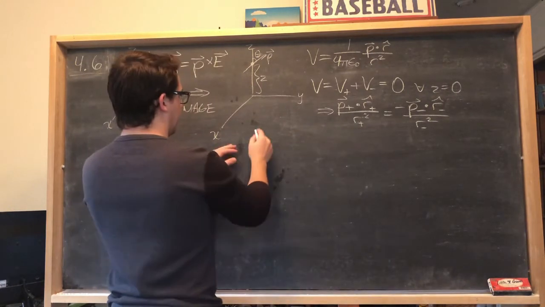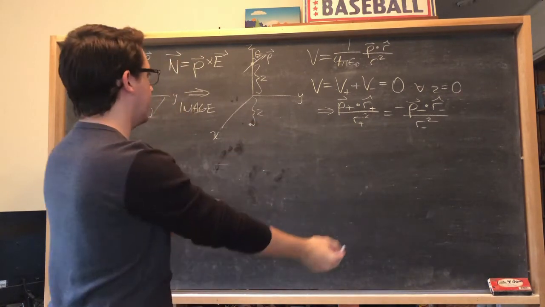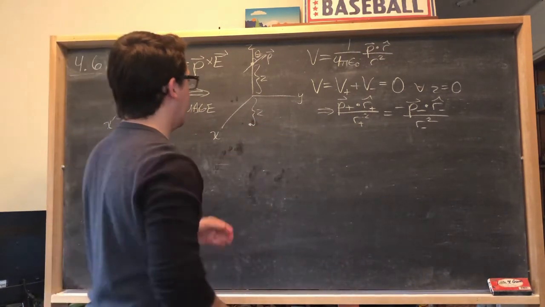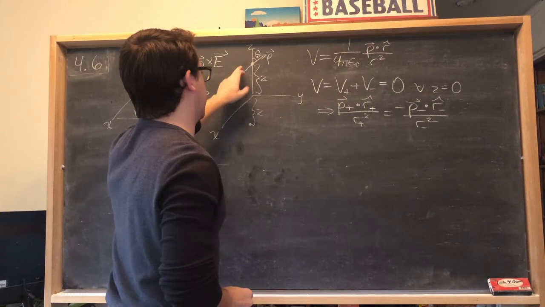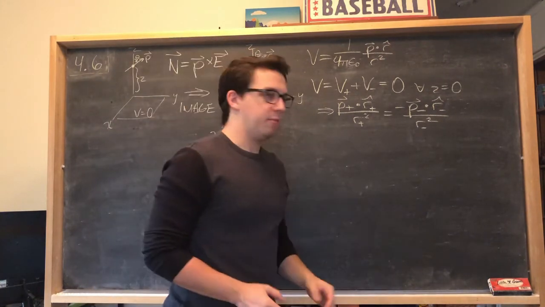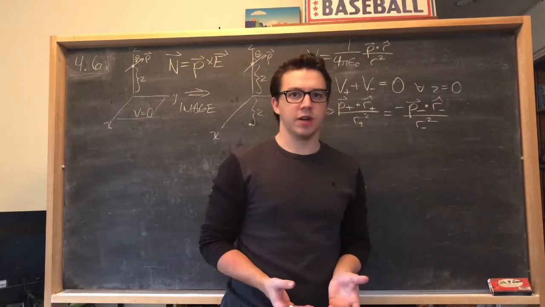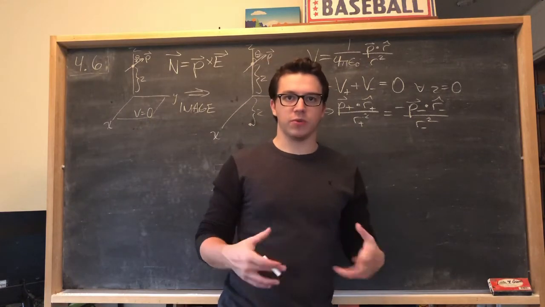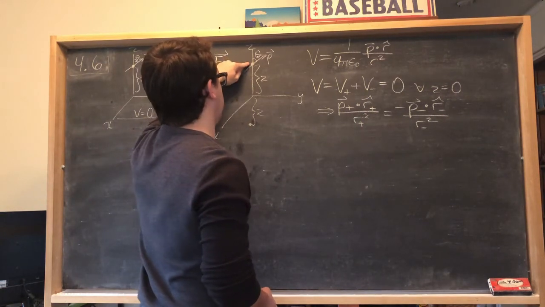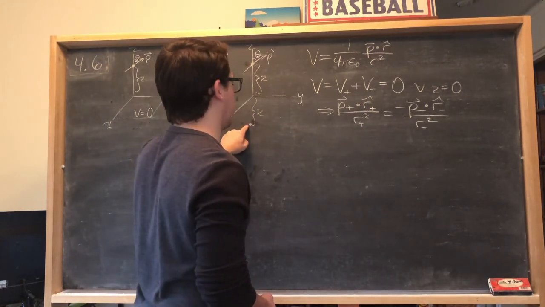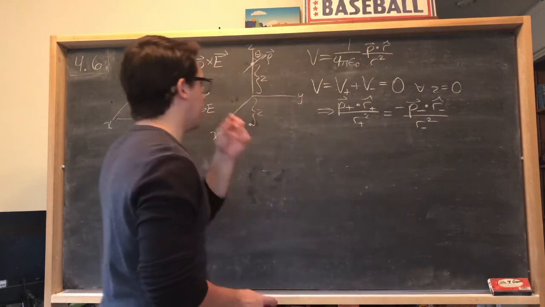Now, if we have some dipole that's a distance z below this xy plane, your instinct probably should be to just place a single dipole at the point opposite this one in the xy plane, because that's very much what we do in chapter 3 when the method of images is first introduced. In the very first example in which Griffiths introduces this idea, he has a positive charge q up here instead of a dipole, and then for the method of images he just puts a negative charge q down here. So we want to think of what is our equivalent negative q in this scenario.